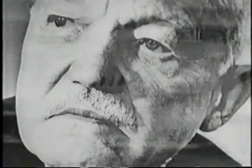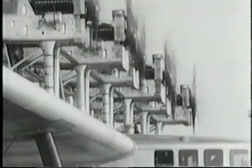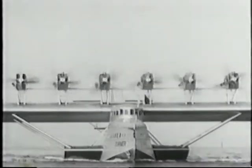Claude Dornier's dream of establishing a transatlantic route was just too ambitious for its time. The 7,640 horsepower developed by the 12 Curtiss Conqueror engines was simply not powerful enough to lift the 56 tons of fully laden Do X into the air. But other imaginative designs of the 1920s and 1930s never even left the ground.